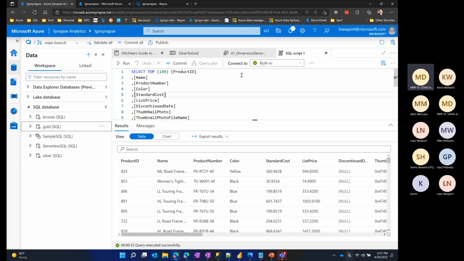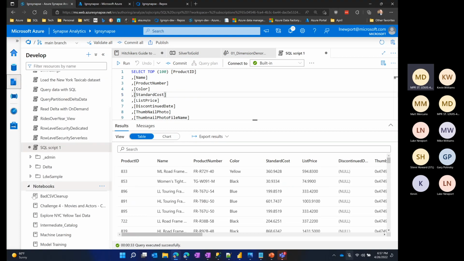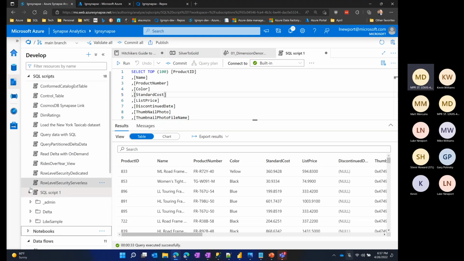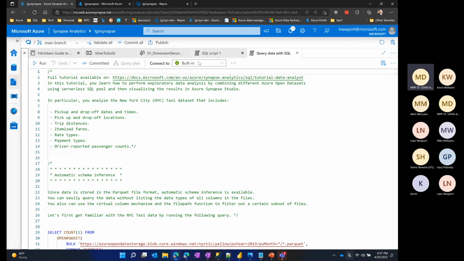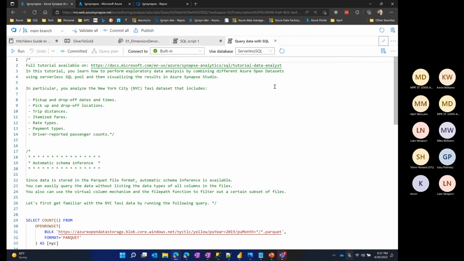The next part of it is using the serverless piece, not as a logical data warehouse, but think about data exploration. So I have inside of my develop hub, where I can also save SQL scripts out here. So I can go out and query very, very large data sets using the built-in serverless query engine.